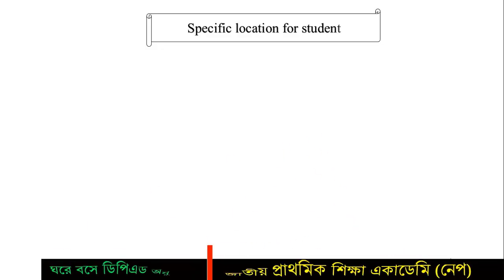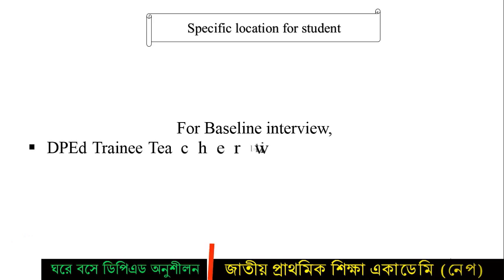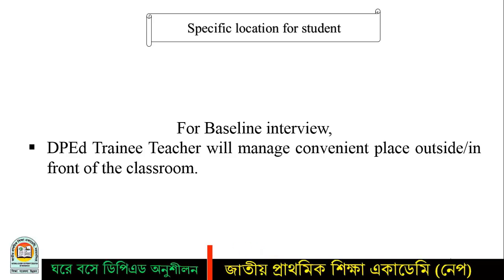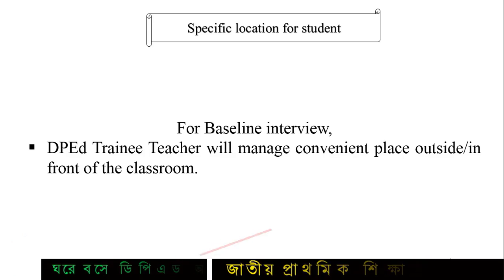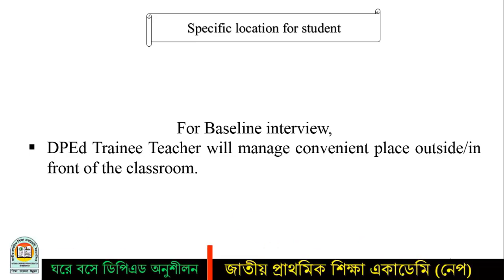Do you need a specific location for taking baseline interview for the students? The answer is yes. DPED trainee teacher will manage a convenient place outside or in front of the classroom. Remember, if we take the interview in the back bench or in the back side of the classroom, then the normal class flow will be hampered. So we had better do it in front of the classroom.